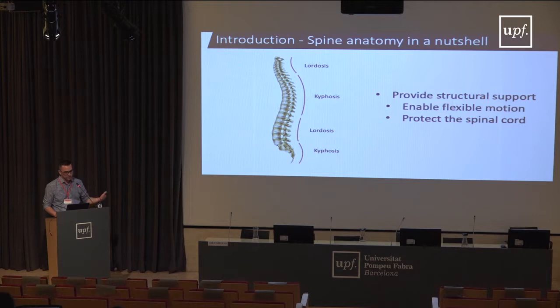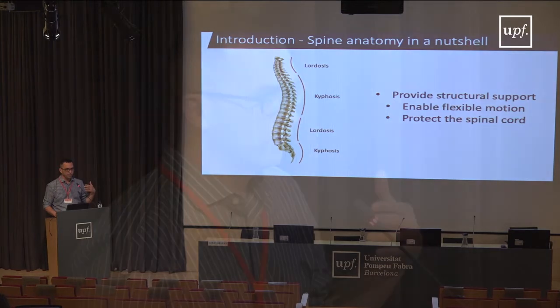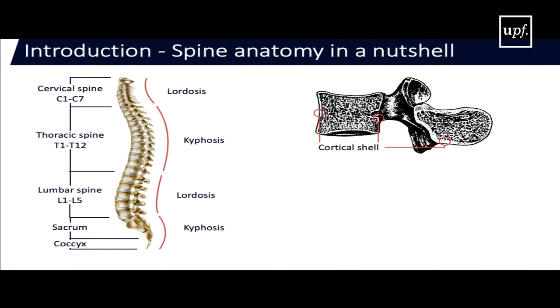Regarding the whole structure of the spine, we have different kinds of parts and shapes or alignments of the spine. We have the cervical lordosis, the thoracic kyphosis, the lumbar lordosis, and the sacral. At the sacral part, there is also kyphosis of the spine. And the development of these curvatures is really dependent on the motion development of the baby. So here you can see the parts of the spine, the segments, and here you can see the composition of a vertebra.